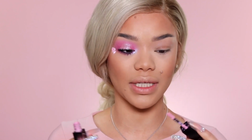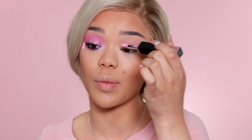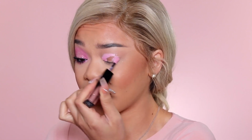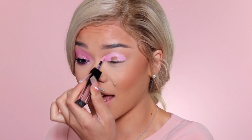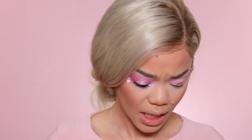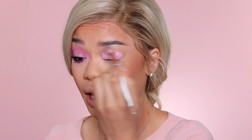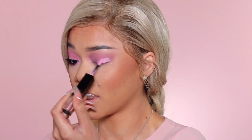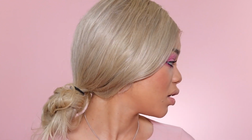Anyways, I used the new Huda liquid shadows, and you guys, these things are bomb. I went and looked at Huda's Instagram to see how she physically uses these products, and she just applies it to her lid and blends it out. So that's exactly what I did, and I just love how they blend out. The color payoff is still very good. When you blend them away, the color doesn't go away as well. The color is still there. With these liquid shadows, they do oxidize a little bit.